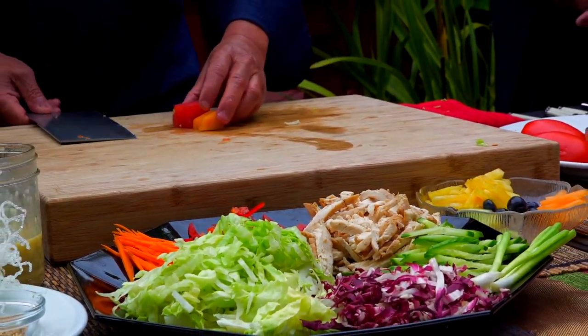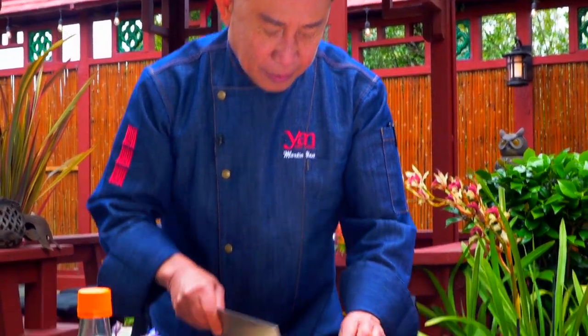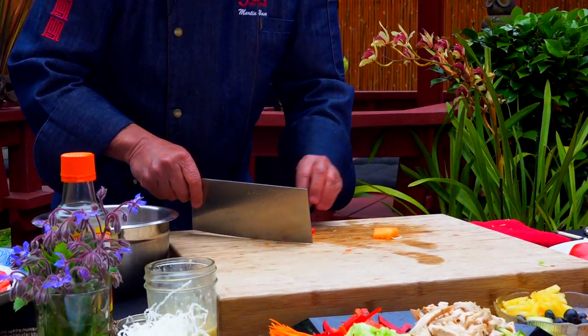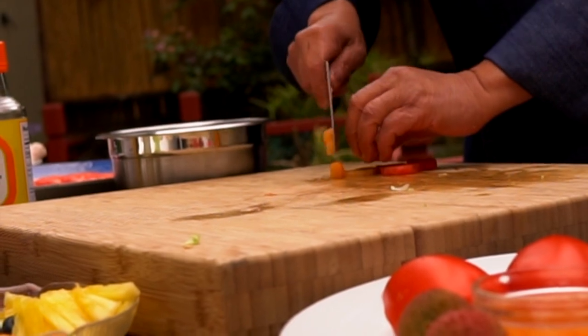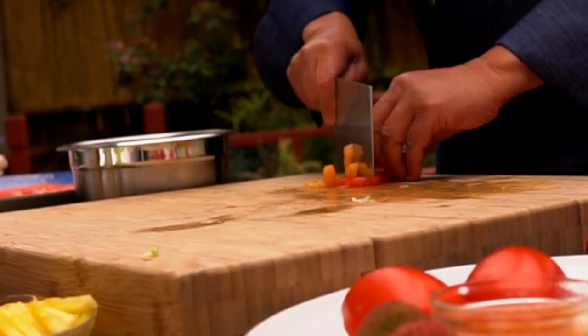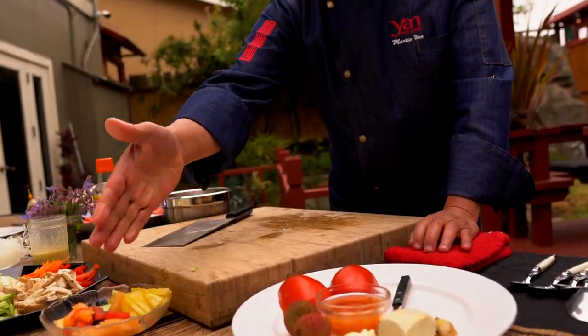For cantaloupe and watermelon, we'll do the same thing. Parallel cut, and then I'll line them all up like this. Once again, see, julienne. This is all ready. I have all the ingredients already cut up. We'll see what else you're doing.